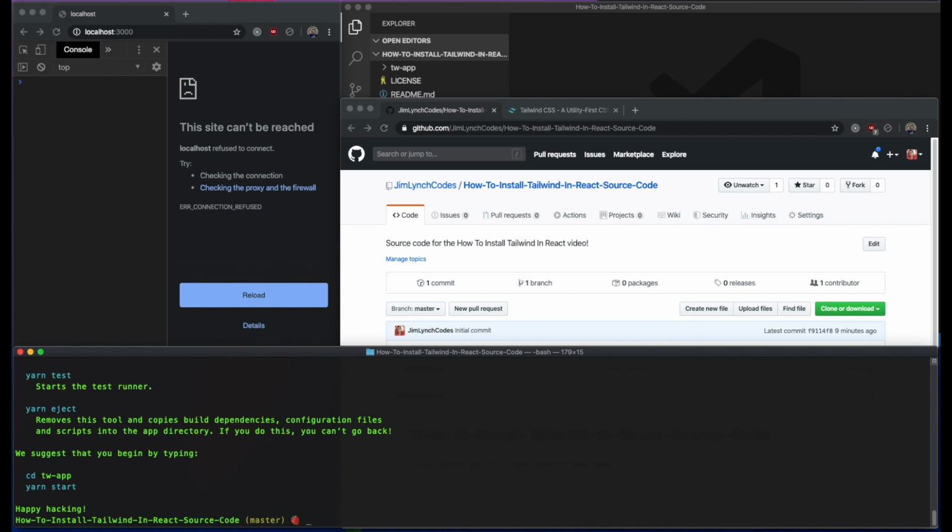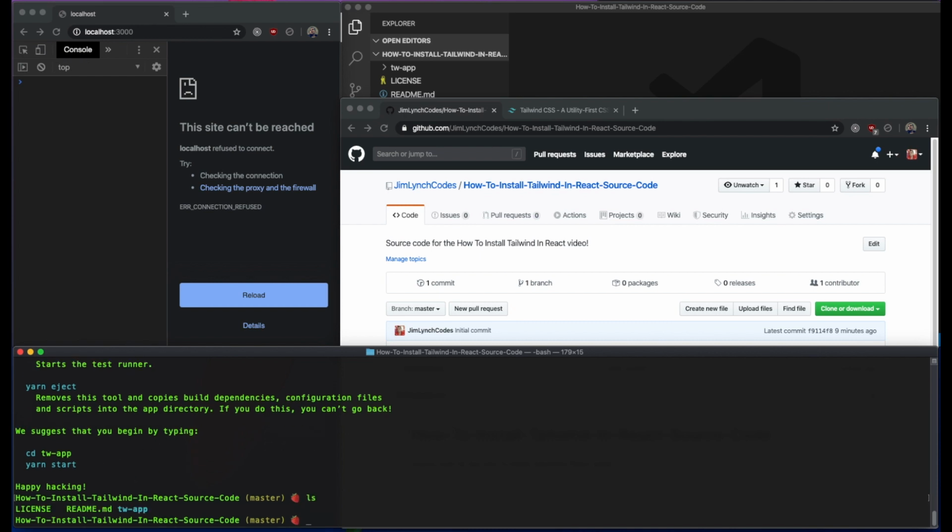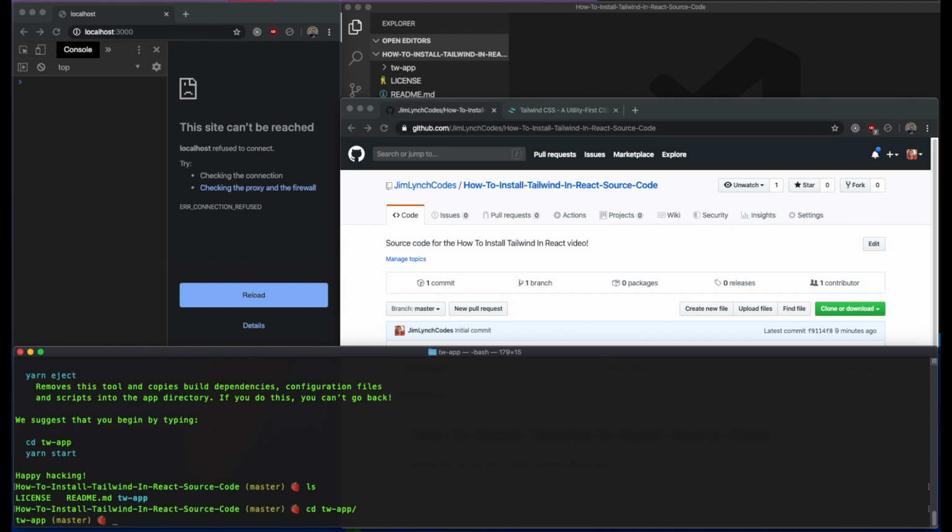Okay, so it took longer than a second in real life, but I skipped ahead and we have our folder here, so let's go into it. Now I'm going to create the Tailwind config file. We can just use npx again to call the Tailwind CLI, and we're just going to call init.